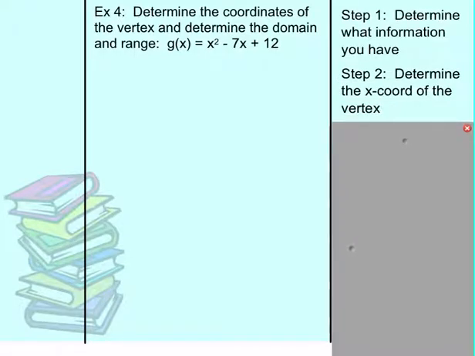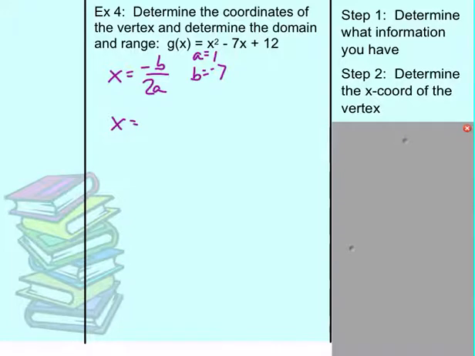All right, hopefully you decided that this is in standard form. This equation is looking very familiar. We've got one little piece that's a little bit different. So we are going to, first of all, find the x-coordinate of the vertex by using our negative b over 2a formula. In this case, a is 1, the coefficient of our x squared. B is negative 7, the coefficient of our x variable. And c is our constant. We don't use that for our axis of symmetry or the x-coordinate of the vertex.